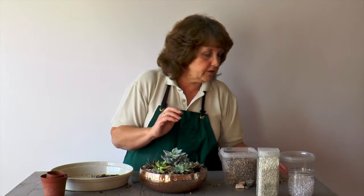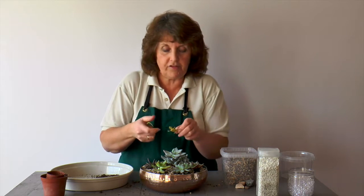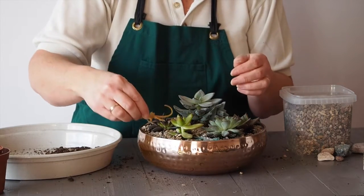I am going to water that, and then I'm going to add a couple of these chaps because there's nothing quite like suddenly seeing a lizard in an arrangement for starting a conversation.